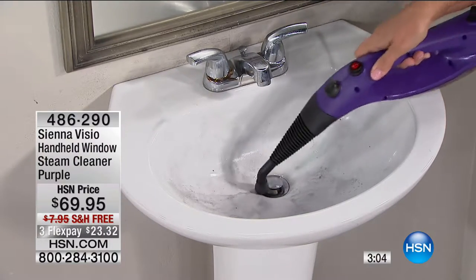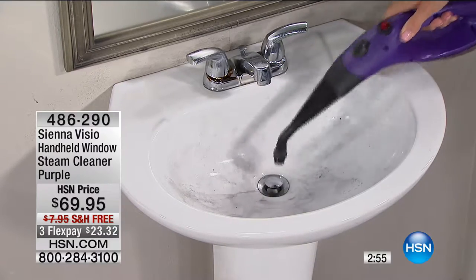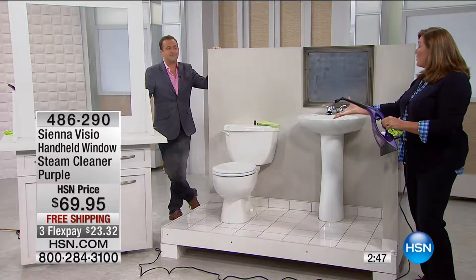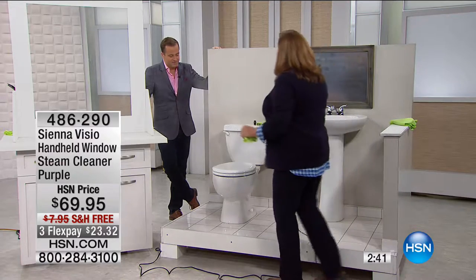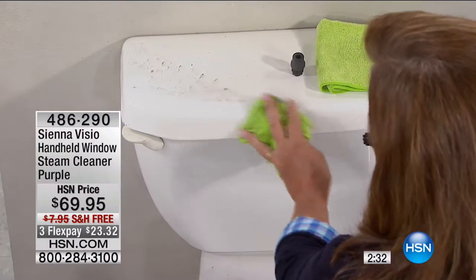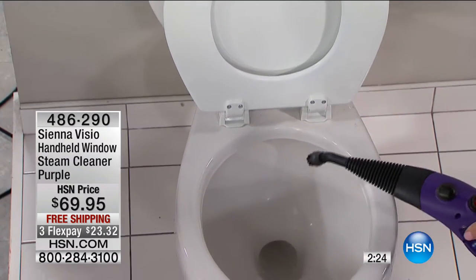Last thing you do is just wipe it down and it's clean — more than clean, it gets rid of all the germs and gunk. Sanitizing it. It's listed as a window steam cleaner, but use the attachments and you turn it into a handheld steamer for the entire house. Down into the drain — steam clean the garbage disposal, or around the commode — all those areas so hard or unpleasant to clean. You get the steam in there, let it do the job; it gets not only the dirt but everything else, leaving things really clean.